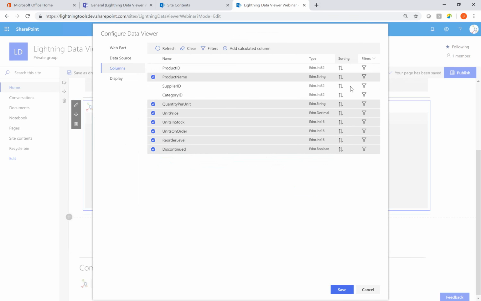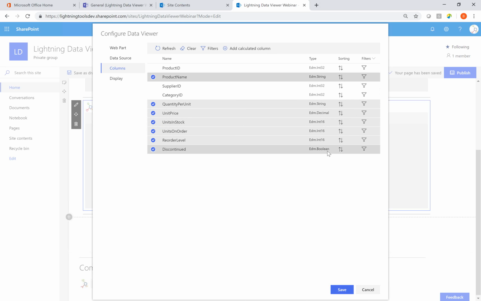Through here we've got the ability to set the default sort. The end user would also be able to override that sort when they're visiting the page, but the default sort we can set. You'll notice that just toggles, so we can toggle that to ascending and descending and so on. And if we're sorting on multiple columns, we can also set the primary, secondary, and tertiary sort orders, or just set those to off again.